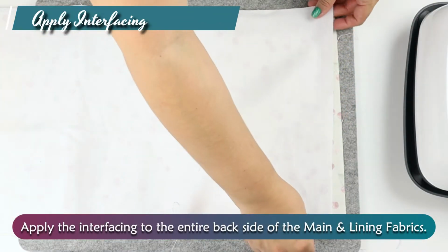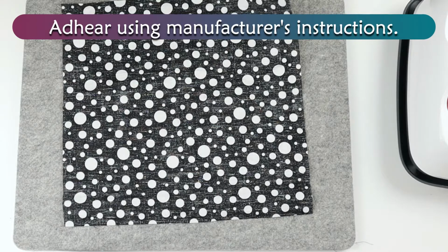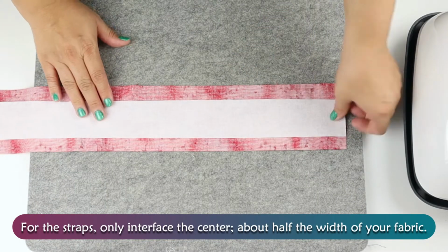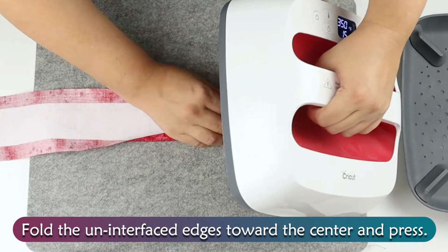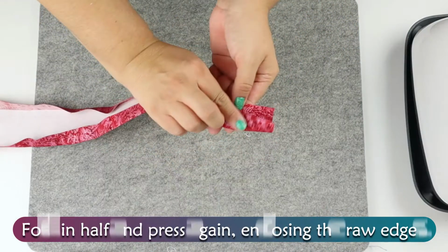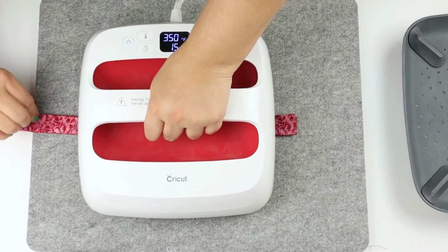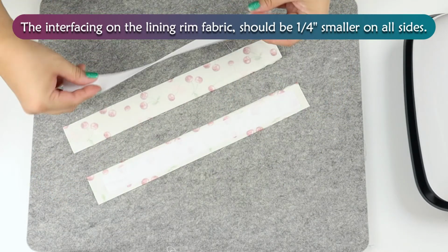Apply the interfacing to the entire back of the main and lining fabrics. Adhere using the manufacturer's instructions. For the straps, only interface the center about half the width of your fabric. Fold the uninterfaced edges toward the center and press. Fold in half and press again, enclosing the raw edges. The interfacing on the lining rim fabric should be 1/4 inch smaller on all sides.